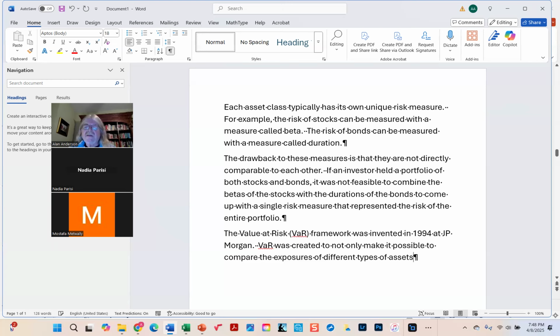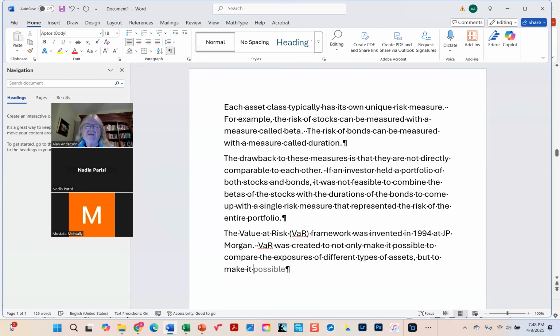But in addition to that, the measure is relatively simple. In a lot of ways, it's very basic. It's not terribly complicated. It's drawn from portfolio theory, and it's sort of an extension of portfolio theory.